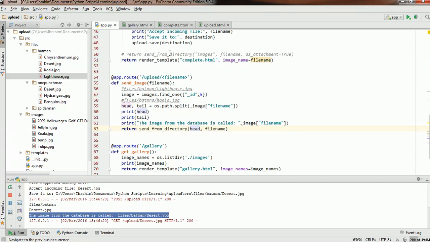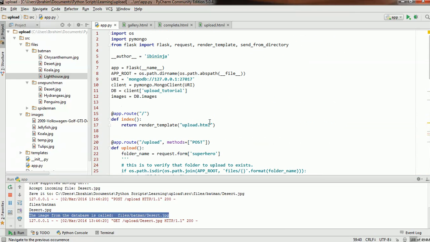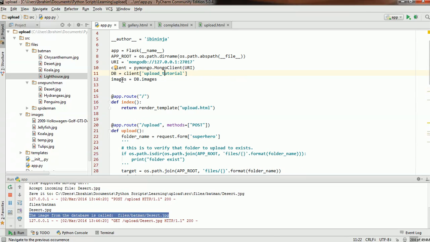Just a quick recap. I understand I talked a lot about this, and I might have confused you. I do apologize. Anyways, I tried to simplify this as much as possible. I started assuming that you have basic knowledge in MongoDB, so I hope you start to get familiar with the terms, and I hope I helped a little in this video. So a quick recap again. We created the URI to the Mongo server. We've created the client that connects to the Mongo server, and we specified which database to connect to and which table to use. Now, if you want to use another table, you can define other variables of the table names that you need.